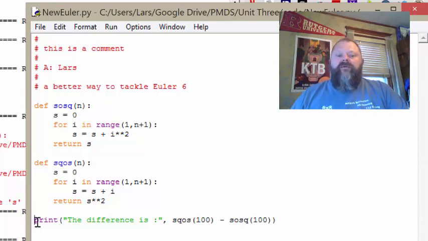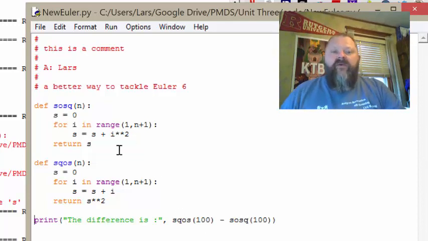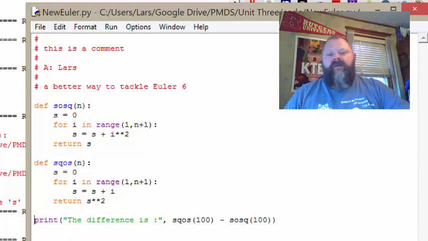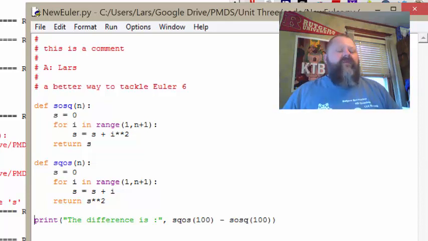So the only real thing that's running here is this last line here. All those other functions I have waiting for me, ready to use at a moment's notice. So technically, this is a better way to attack the problem because we compartmentalized. We took 3 different problems and we spread them out into different things, and we wrote functions to solve them. Okay? So that is part of what we're talking about when we're talking about functions.